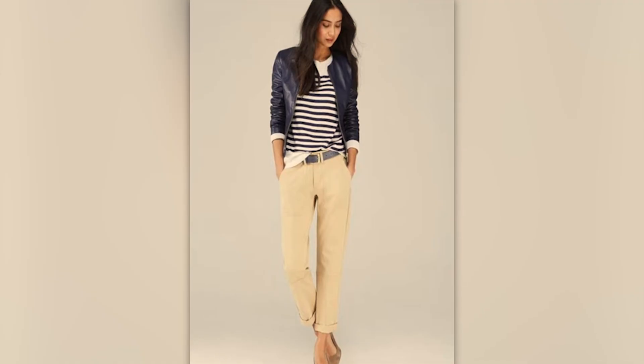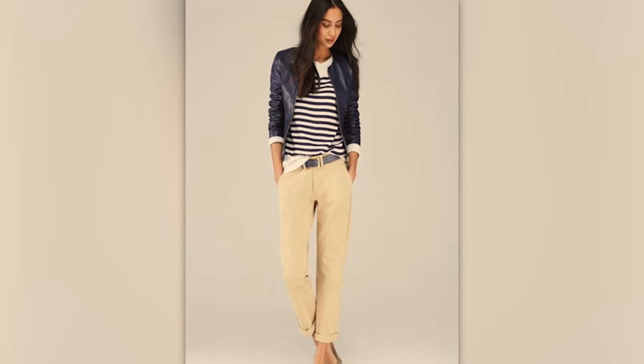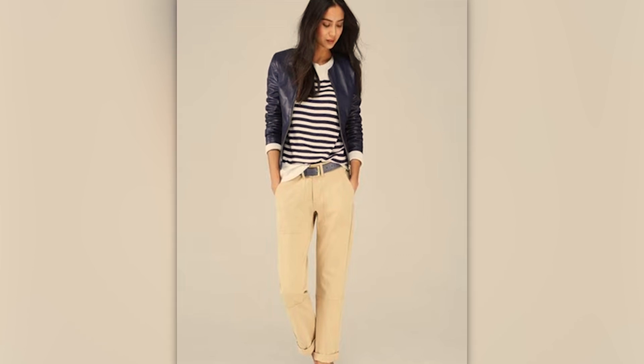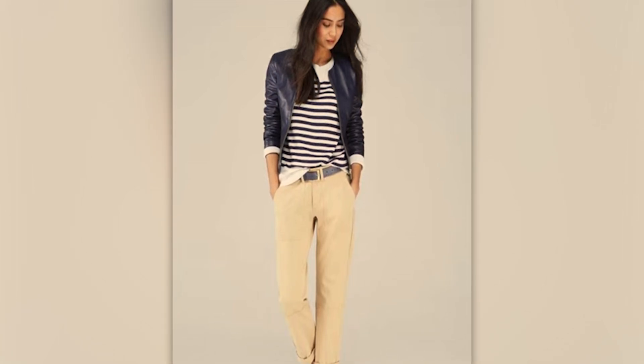Another example of something I really love when I see it, but I'm not always able to achieve, is mixing relaxed pieces with more structured pieces. When I saw this picture, I just love the way it looks — this is what I recognize as effortless style. The chinos and the top are really relaxed, but the leather jacket and the pumps give it that structure and sophistication. It's just a perfect mix of relaxed yet chic and cool. So I grabbed some similar items in slightly different colors from my closet and put this outfit together.